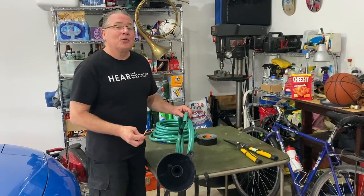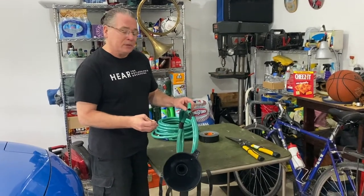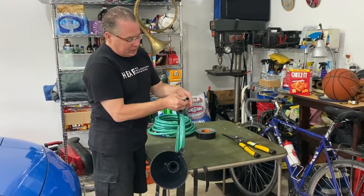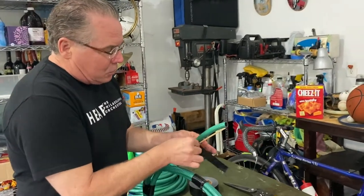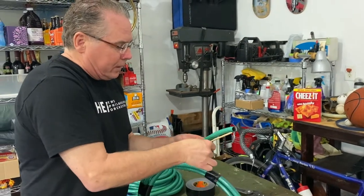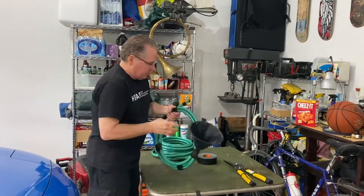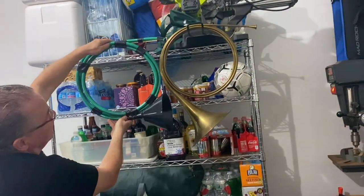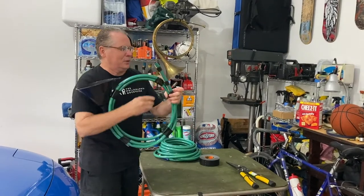The last part of our garden hose horn project is to work on what we call the lead pipe. I need to make it a little bit firm, so I have a chopstick and I'm going to tape the chopstick here. This is where the mouthpiece goes. I do recommend getting a horn mouthpiece — if you know any horn players, they probably have a box of a million leftover mouthpieces. This is now starting to look pretty much like my hunting horn. We're almost done — let's see what it sounds like.